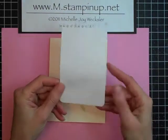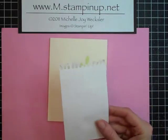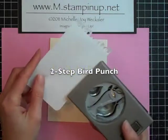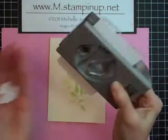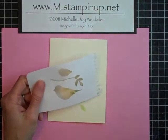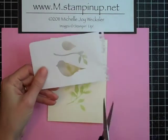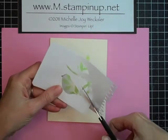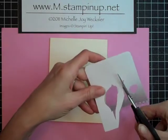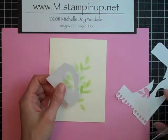The next thing we're going to do is take a little piece of scrap paper — you can use any type of paper or even card stock. We're going to take our two-step bird punch and punch out that bird. We're concerned not about the pieces we punched out, but using this as a stencil. I'm just going to grab my scissors and cut around this bird, trying to leave as much room as I possibly can, since this is going to be a stencil. We want to make sure we have edges so we don't go over.